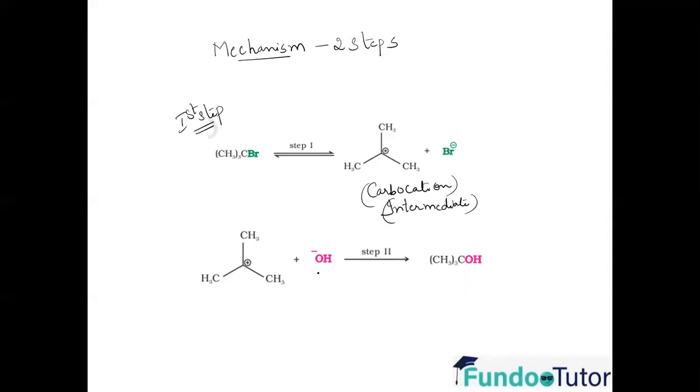And in the second step, this OH minus is attacking this carbocation intermediate, resulting in the formation of the product, which is nothing but the tertiary butyl alcohol. So the reaction is favored in the presence of a weak nucleophile. The weak nucleophile is just enough for the reaction to proceed here. The stronger nucleophiles, on the other hand, favor the SN2 reaction. But for the SN1 mechanism, only a weak nucleophile is enough for this reaction to proceed.